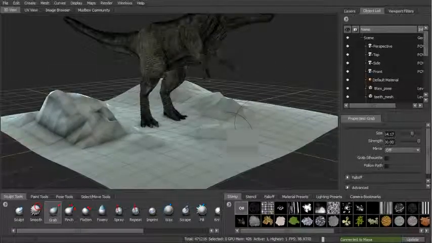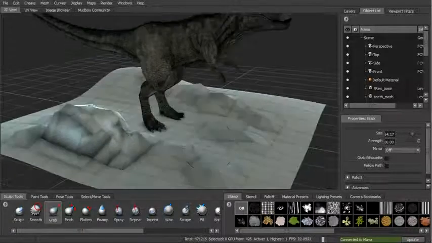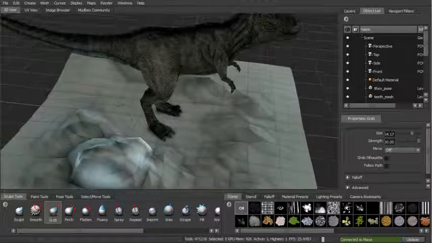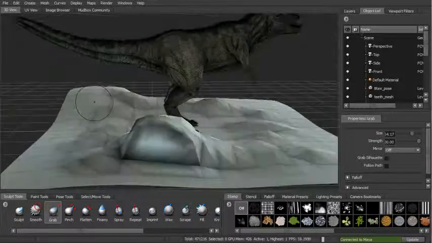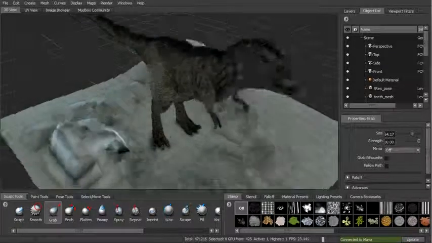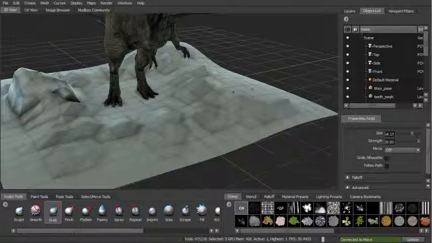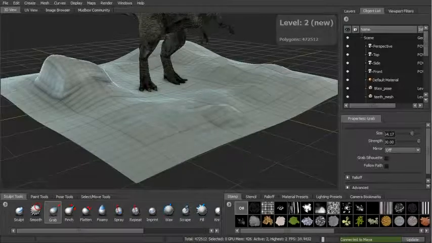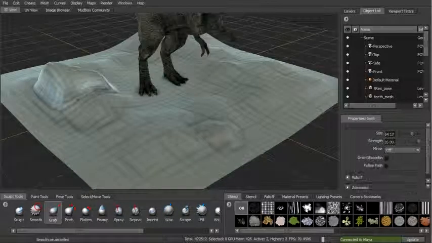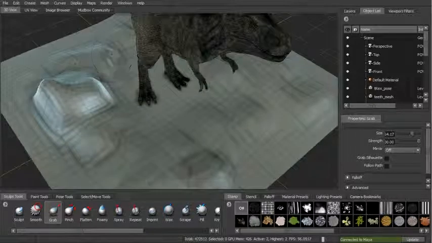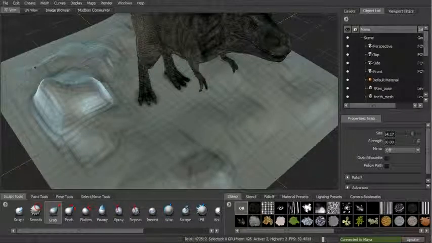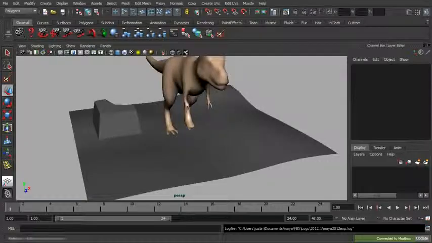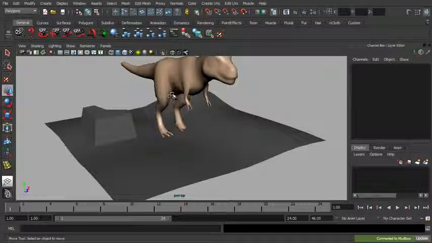Okay, and so if you've got a scene going here in Mudbox and you realize, well, actually I need another piece of geometry. Okay, we can use the starting points, but we can't create custom geometry in Mudbox, but we can just as easily go into something like Maya, create a piece of geometry in Maya and just send it over to Mudbox and update our current scene with it. Okay, and that makes building up scenes really, really quick and easy. If you need something built, you can go ahead and just build a real low resolution version of it here in Maya and just send it right over.